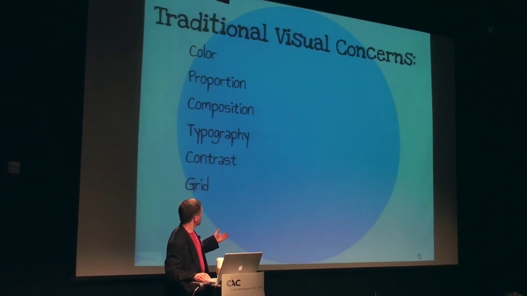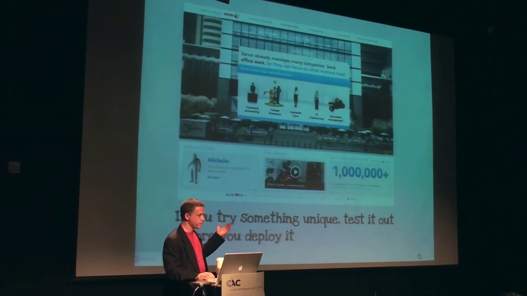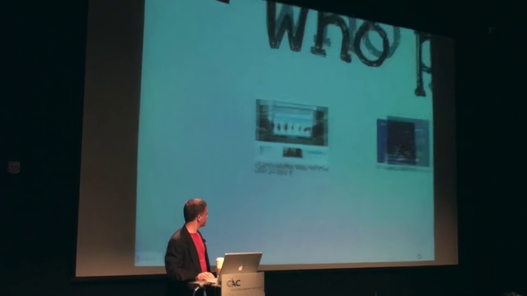And sometimes the visual aesthetics folks work on their own, and they're concerned about color and proportion and contrast and grid and making things look nice, something like this. The problem with this is it's unusable. While it looks nice, it actually made it onto the top 10 list of UIs that suck last year in 2011, because it looks nice, but when you click around and start to try to interact with it, the usability of it is terrible. So just because it looks nice, these folks left UX out of their equation.